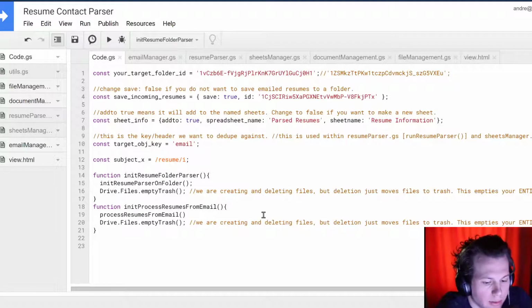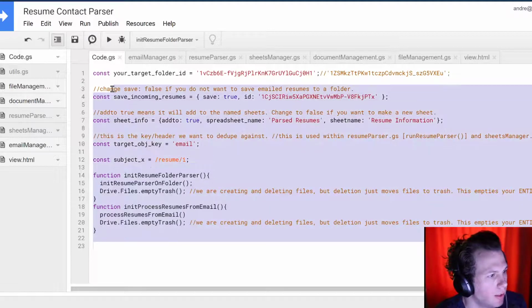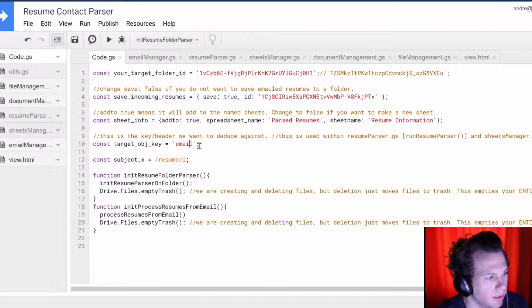All right, let's take a look at this resume parser that I mostly built on Saturday. Here in the code.js file, this is really where you will need to spend the majority of your time, unless you're wanting to go in and look at all this code and how it works. If you wish to do that, you can catch most of it, probably 70% of it, on the 6-hour stream that I did on Saturday. But I'm not going to go through all of it right now. Let's look at the important parts.